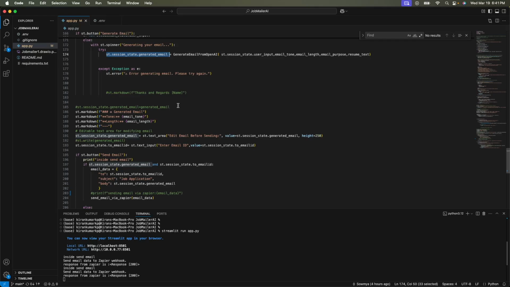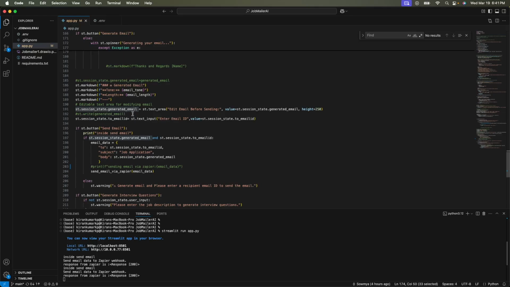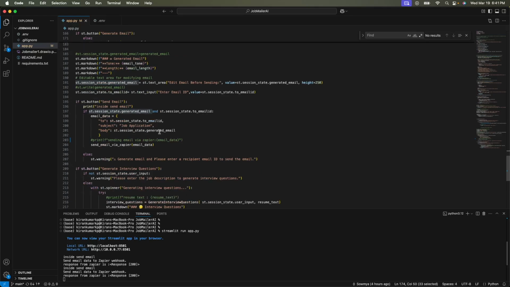When we have multiple user interactions in Streamlit, whenever I click a button, Streamlit will run the entire code again. In that process, whatever already populated or generated content will be lost. So if you want to retain the content, we have to use session state variables. So I'm using this variable here to store the generated email content, after which I am just displaying the email content over here. We have given an option to edit the email before sending. If they want to edit the experience or add any more skill set, they can do that.